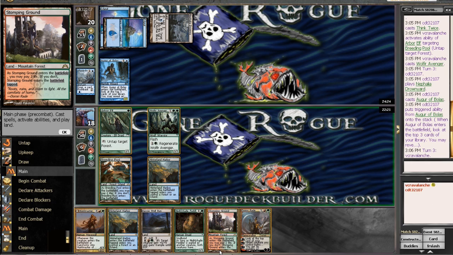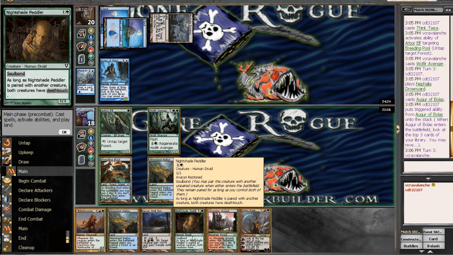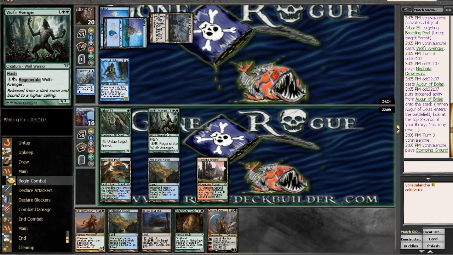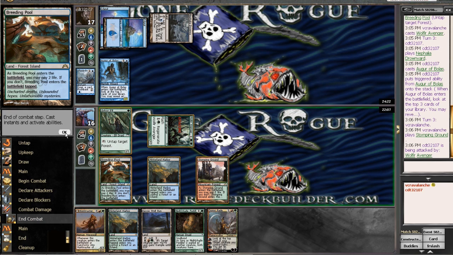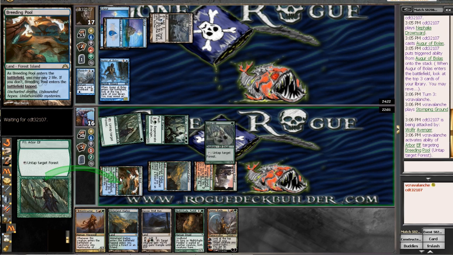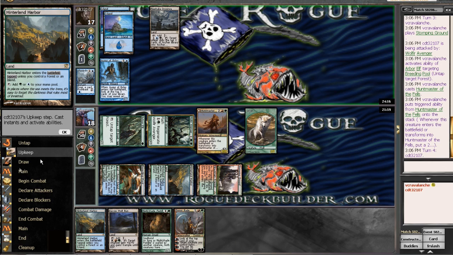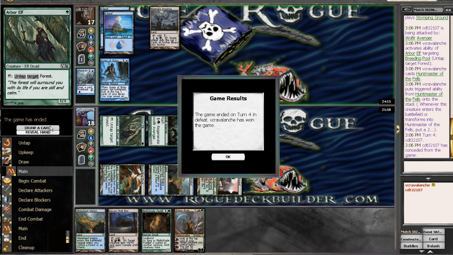We also have a Domri. Domri might be the right play as well. I'm not sure. No, I think it's just going to be Huntmaster. It's definitely just going to be Huntmaster. So I'm going to get in there for 3. And I think this is just going to be too much advantage for him to come back from. Yep, he just scooped. So there's nothing you can do on a mulligan to 4.